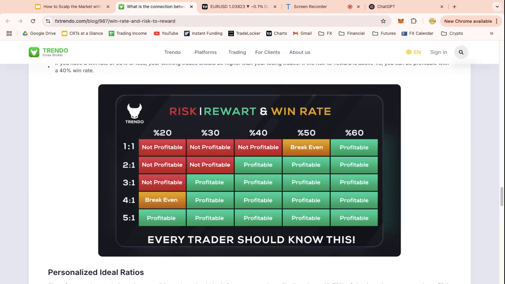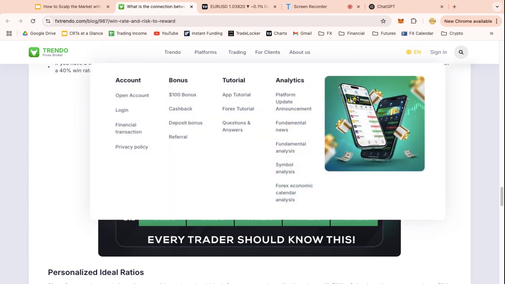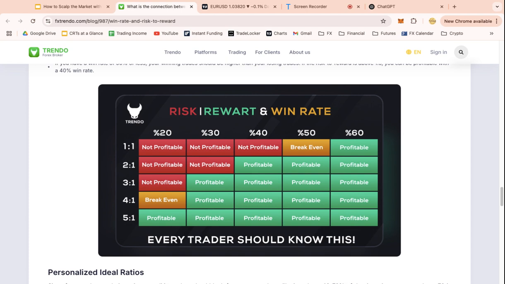As long as you aim for a 2-to-1 risk to reward ratio, you're making money with a 40% win rate, only winning 4 out of every 10 trades that you place. And if you're a 50% win rate trader doing 2-to-1 or even 1-to-1, you're breaking even. You may not be making money, but you're definitely not losing either. So I want to give you a brief example. Don't let this bum you out. 40% is great if you have good risk management.